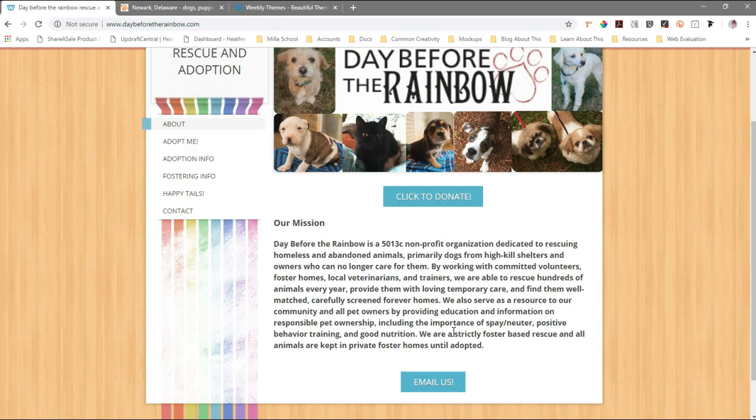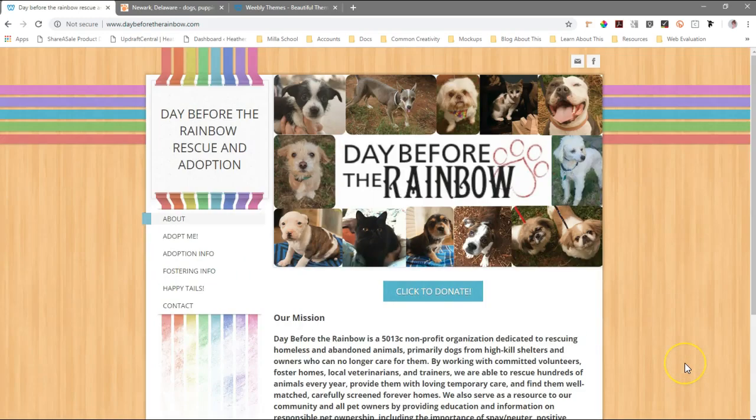This is kind of a big chunk of text for people to read right off, and when it starts off with, we are a 501c3, that's not what they're going to connect with. So your mission might be to adopt out as many pets to loving homes as humanly possible, or something to that effect. If you haven't crafted a mission statement, I would definitely research that and do it. And then you can put all this other great information below that and just kind of break it up a little bit.